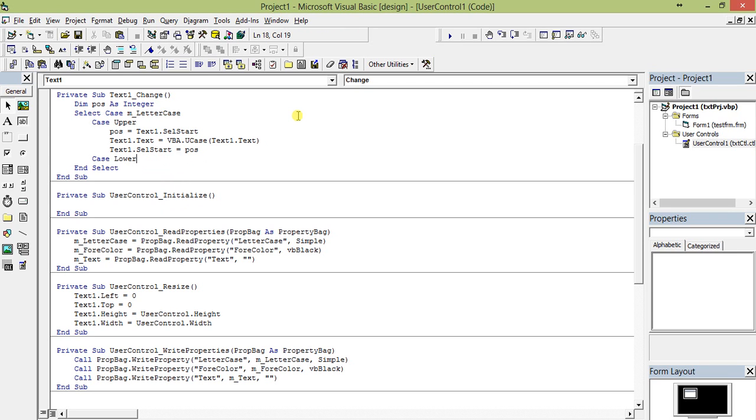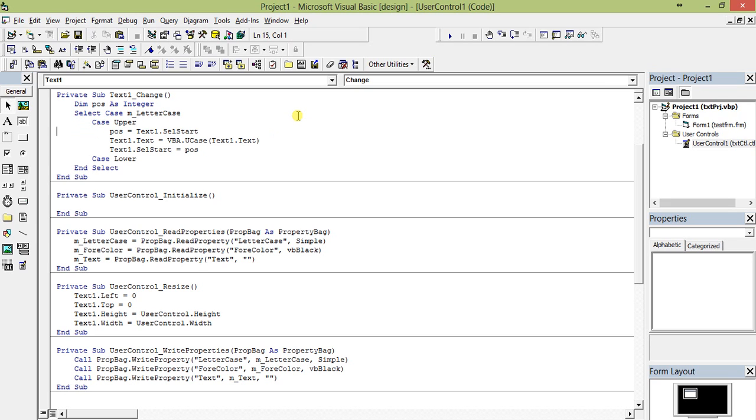Because when you convert to uppercase, the cursor goes to the exact starting zero position of the text. So when we take the position and set it, the cursor remains where it actually is.